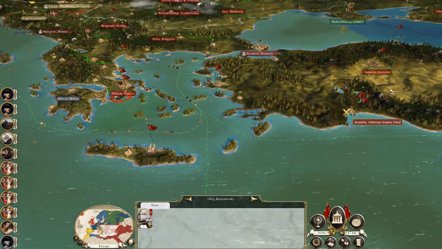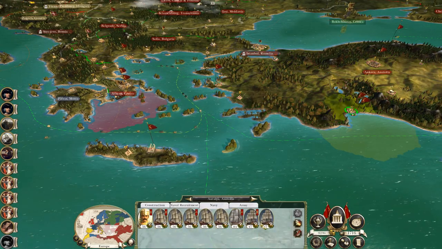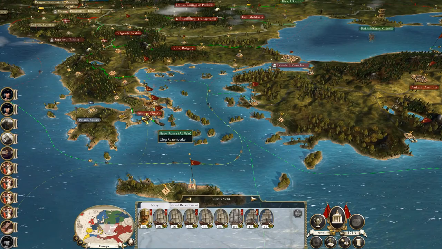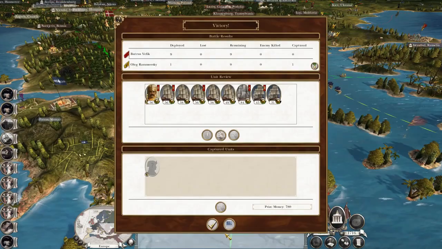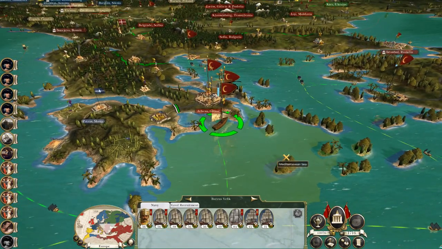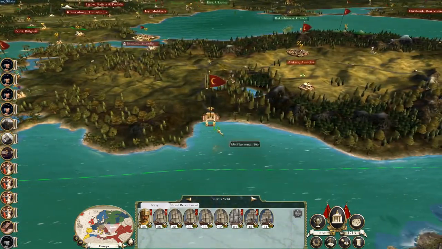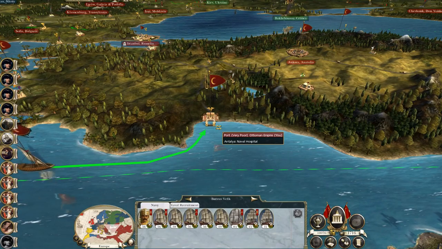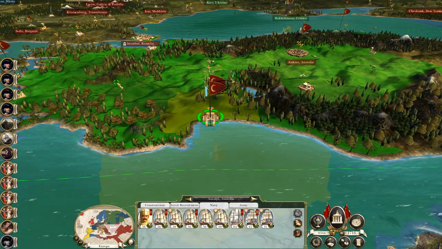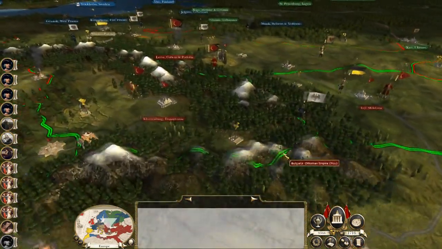Who have we got here? Just a privateer, with the ship of Vladimir. You go take him out. Not take them into service, let's just accept the money. So 780 cash. Let's bring him back to Anatolia. So they just about made their money back.